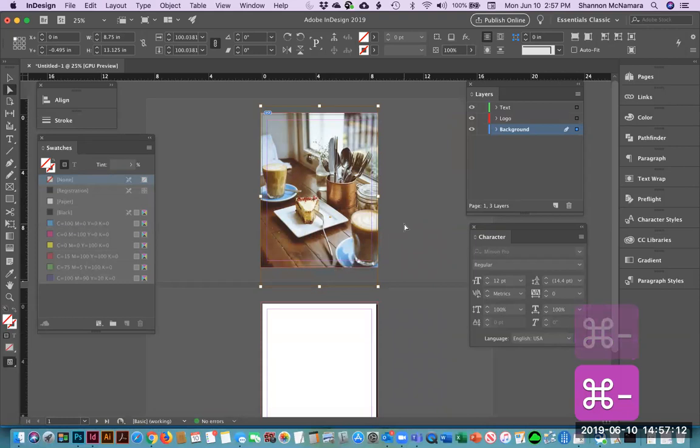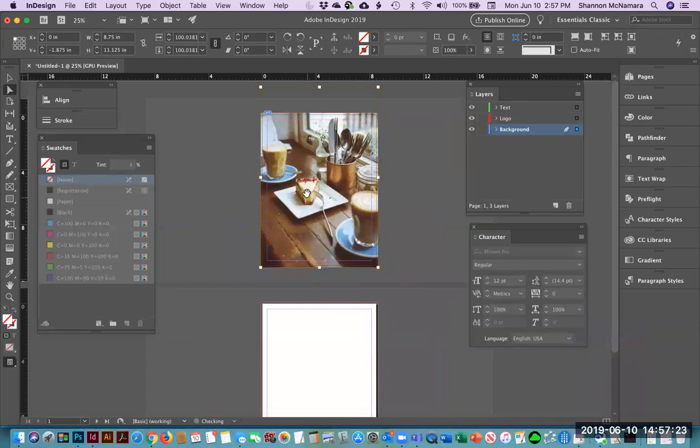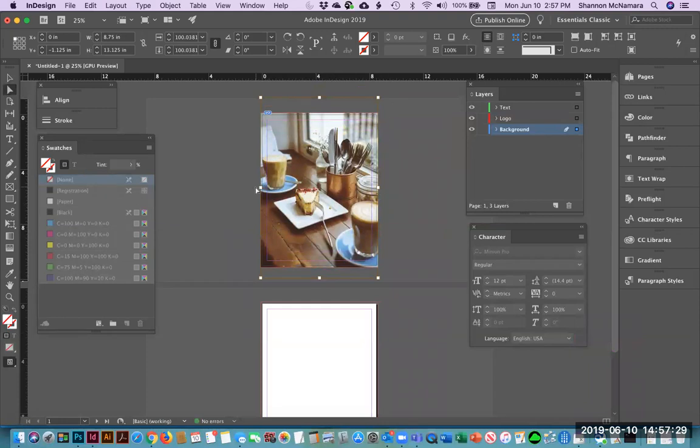But I can also scale what's inside the container. And you'll notice I had to hit Command minus to zoom out. See how I can see the edges of the picture? This is the size of the picture right now. I can move it up. I can move it down, and you can kind of see that red line. That's the bounding box of the image itself, the original image. And it's being cropped to the frame of the rectangle. But I'm at 100% right now. I can realistically get up to about 120% before I have to worry about my image becoming low res.